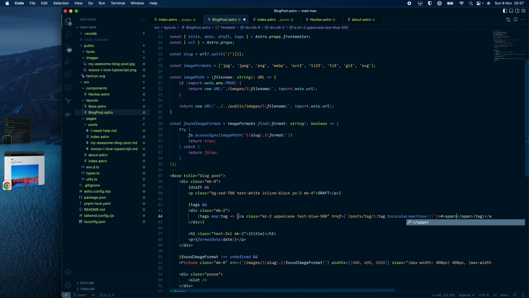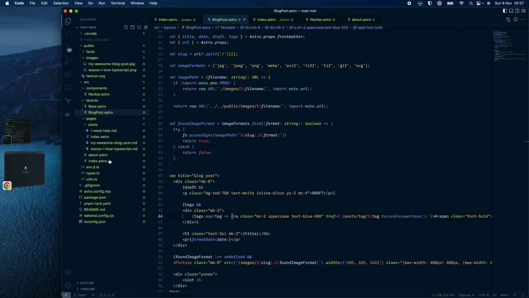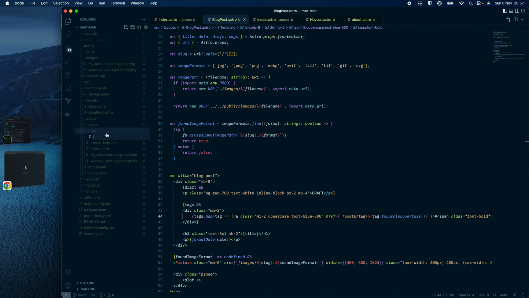Now let's create a page here. So this isn't a 404. So the way we do that, we pop into posts, and then I'm going to create a folder called tag. And then within that, I'm going to create a page here. It's called square bracket tag, square bracket .astro. And what this means is anything. It's not anything in particular. You can take in a value.